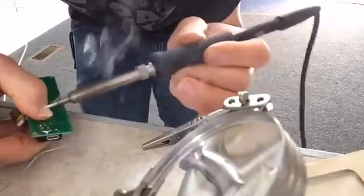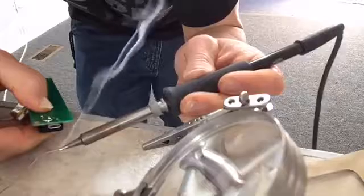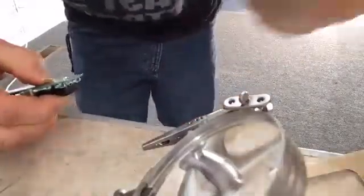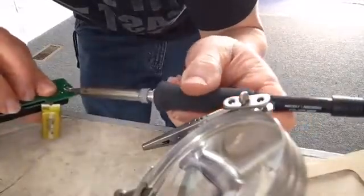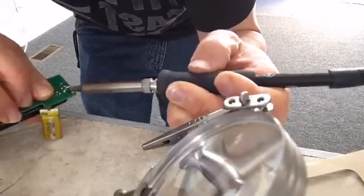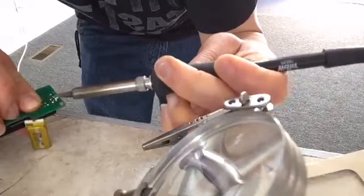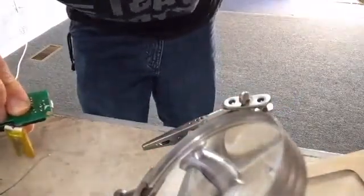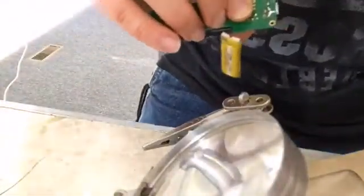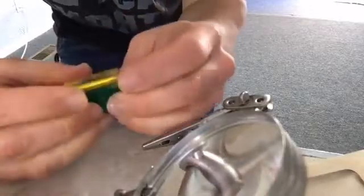Now we're gonna do two. Usually I would do this a different way, but I kind of want all of this to be nice and tight where it needs to be. Okay. And here's my last one. And that solder, once you heat it up, it'll just grab, it'll go back exactly where it needs to go. All right. Sorry about that. Soldering iron decided to let go. This will go back on. And there you go.